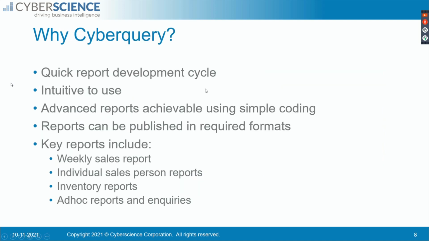I asked Amtico to describe what Cyberquery does for them, and here's what they said. They were struggling to get the information they needed out of QAD, which is a fairly complicated OpenEdge database with upwards of 600 tables. They chose Cyberquery because it offered them a quick report development cycle. Reporting was slow with lots of manual processes. With Cyberquery, they can write reports quickly in-house, in IT, sure, but they can also empower their end users as well.